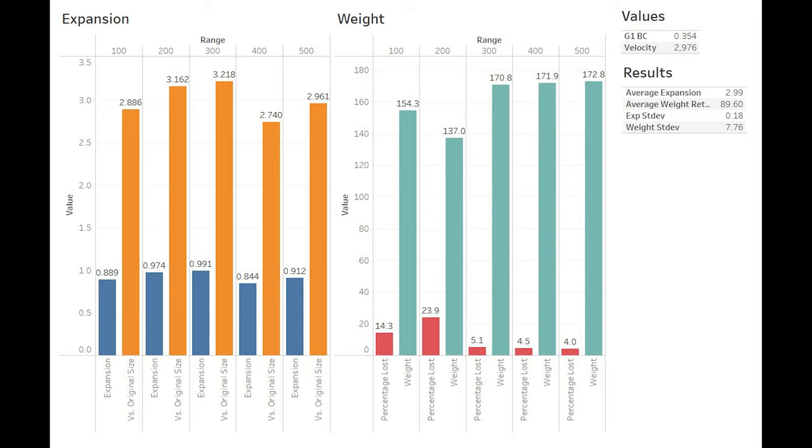Weight retention was good. At the earlier ranges, we lost a bit more weight while those bullets were still carrying a lot of energy. But by the time they got up to the 300, 400, and 500, we started to get very even results with about 5% weight loss. Overall, we had an average weight retention of 89.6%, which we're quite happy with.